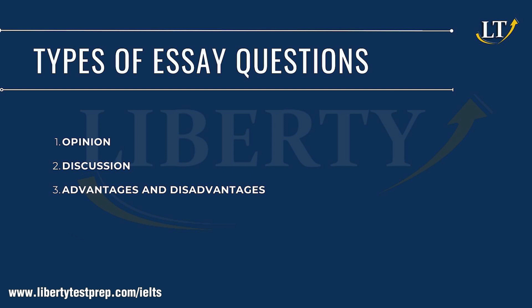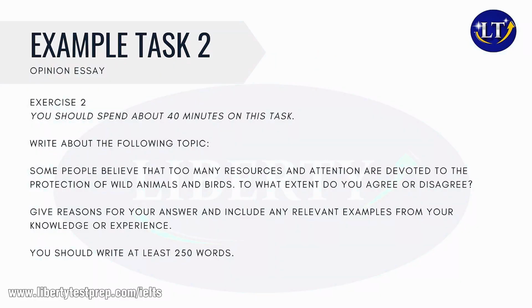So basically, you need to analyze two sides of debate. Number 3, the essays that are based on advantages and disadvantages. So this one that we read before would be a perfect example of an opinion essay, because at the end they're asking you whether you agree or disagree. So they're asking you directly for your opinion.